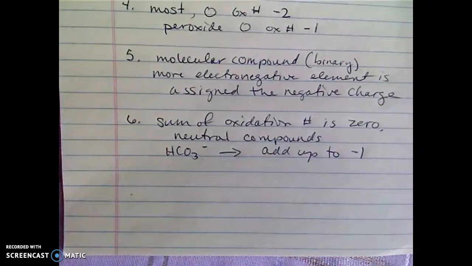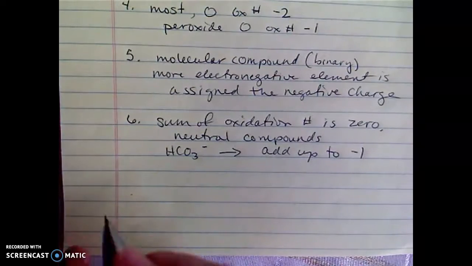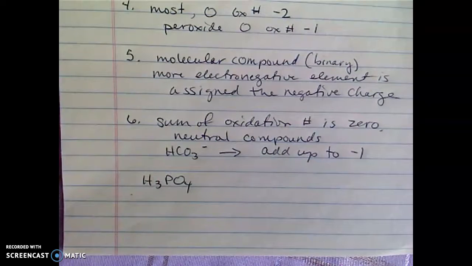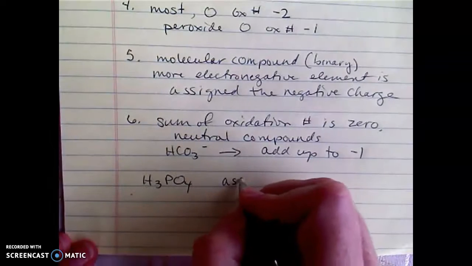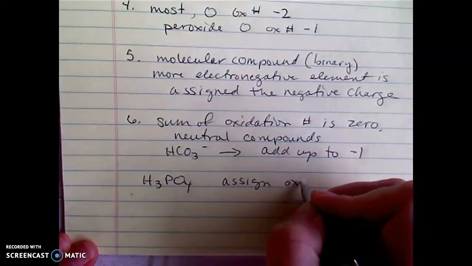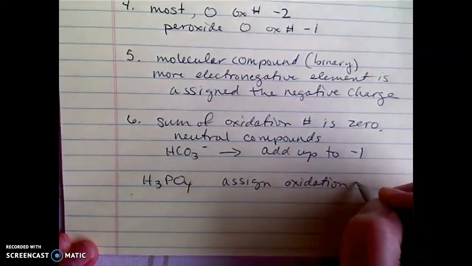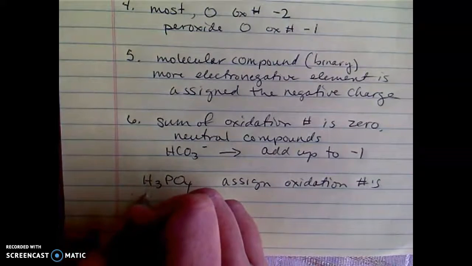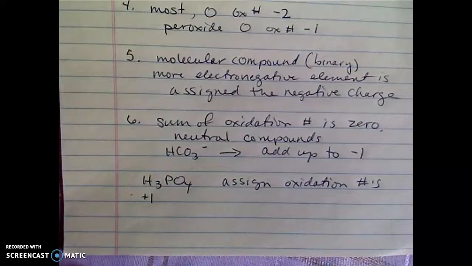Right, so next we would have to practice. So let's say that we have phosphoric acid, H3PO4, and they ask you to assign oxidation numbers. You want to use your rules. Hydrogen should be a +1. It's not a hydride. How do I know it's not a hydride? If it was a hydride, it would be at the end, like sodium hydride, again, bonded with a metal first, and then hydrogen would be at the end. So I know my H is a positive.